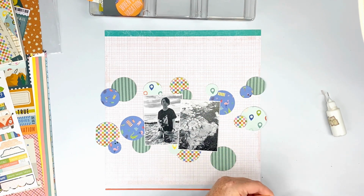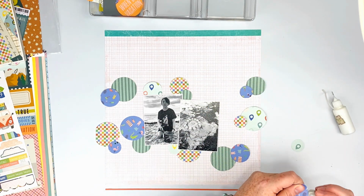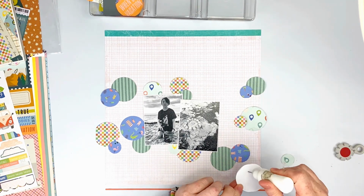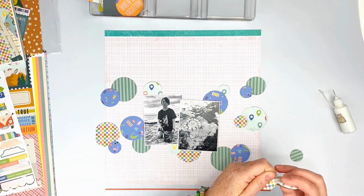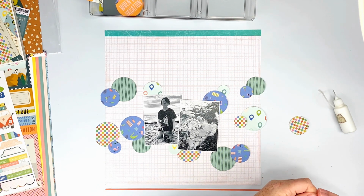So I'm just going to continue going through and roughing everything up and gluing things down. I move things here and there. I actually pull a piece off here in a minute, but I move things around and don't keep them all exactly where they were. I don't even map my photos on this layout. This is a really, really quick layout.